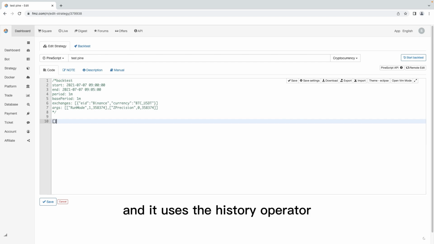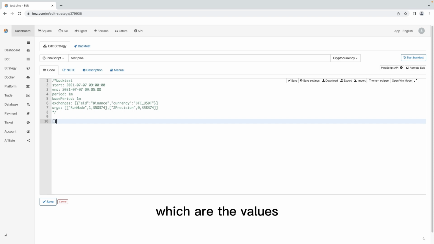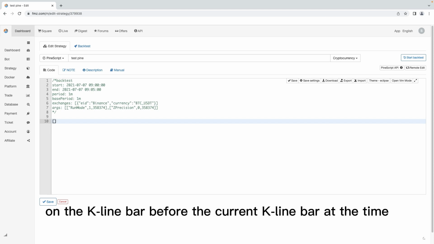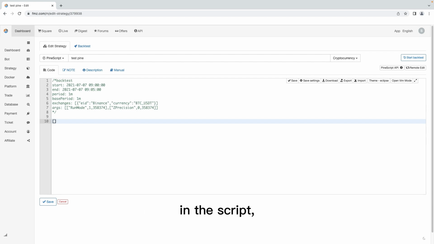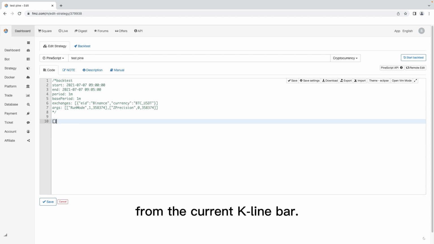It uses the history operator to refer to the historical values on the time series, which are the values on the K-line bar before the current K-line bar at the time the variable was run in the script. The historical operator can be used in variables, expressions, and brackets after function calls, and the value in the brackets is the offset of the historical data we want to reference from the current K-line bar.